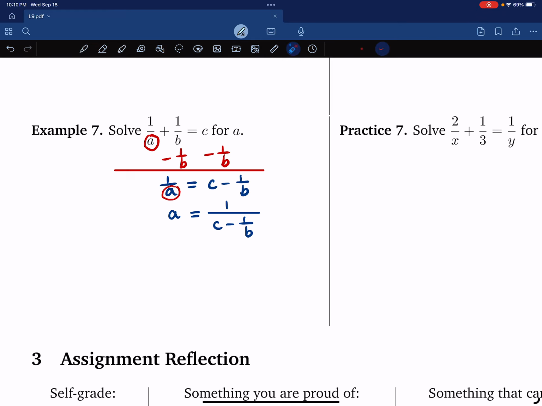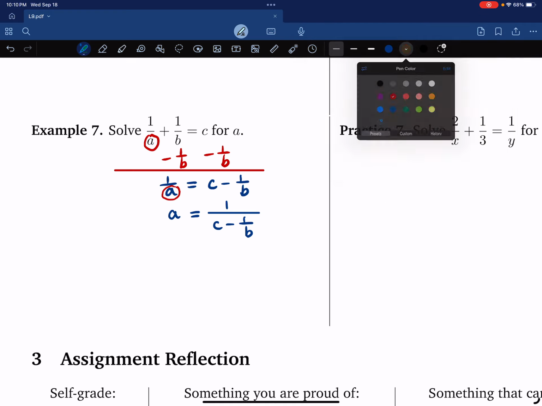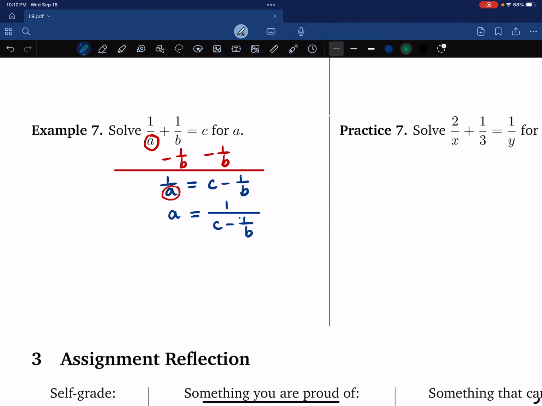And doesn't this look familiar right here? If you remember today's quiz, hopefully you did the quiz. The quiz problem has something to do with this, right? So this is a complex rational expression, which we did in the previous handout. And there are different methods that you could use to simplify this. So let's actually simplify this. The method I'm going to use is LCD. I'm going to multiply everything by the LCD, but you can combine the denominator to make it a single rational expression, and then do the division of fractions.